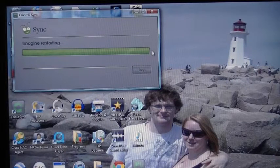So it just finished updating, and it says right here that my Imagine is restarting. So you don't have to press anything. It does that all on its own. So don't turn it off or turn it on or anything like that. So it's restarting, and then it's going to show me the next step here.